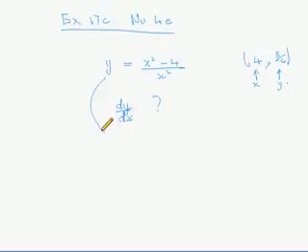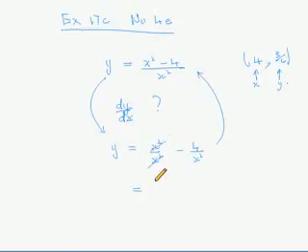So simplifying this, let's just expand this out. We can say y is equal to x squared on x squared minus 4 on x squared. This is no different from this function here. It is exactly the same thing. I've just separated the two components and kept the x squared at the bottom. Now those cancel, giving us 1 minus 4 on x squared.